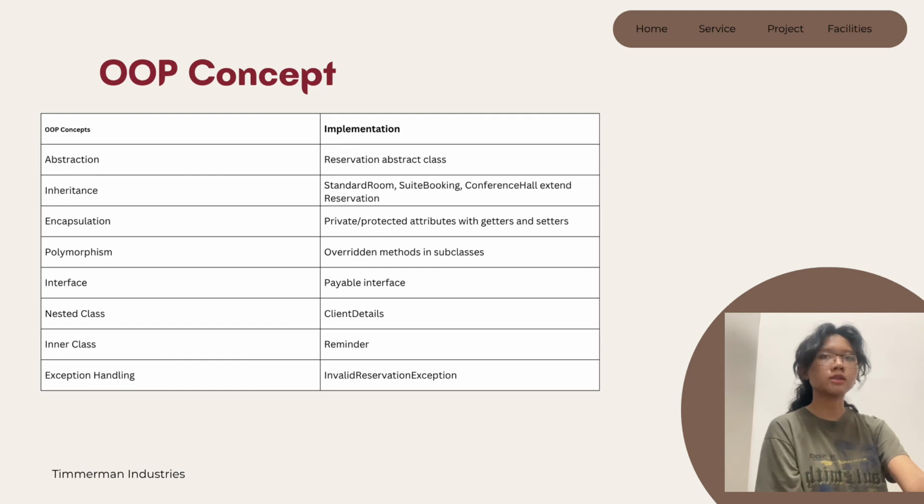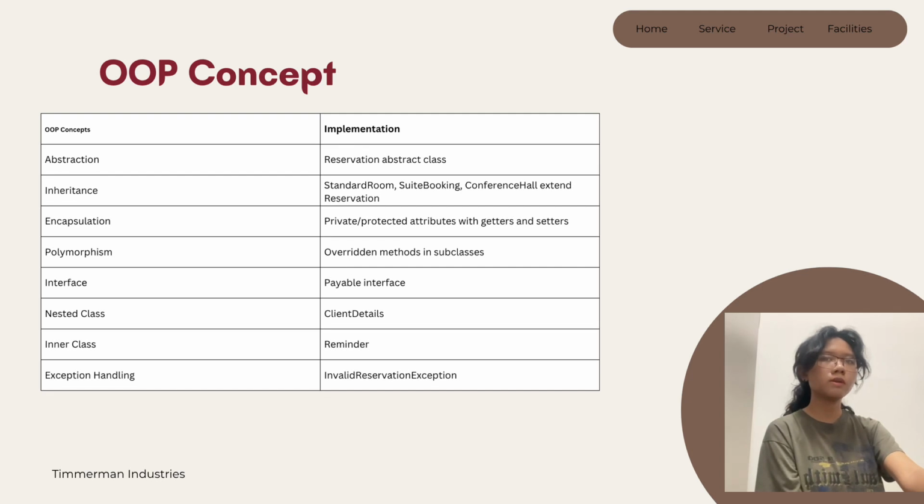Third is encapsulation. Important data members are declared as private or protected and accessed through getters and setters to ensure data security. Next is polymorphism. The subclasses override methods such as get confirmation details to provide different implementations according to their reservation types.